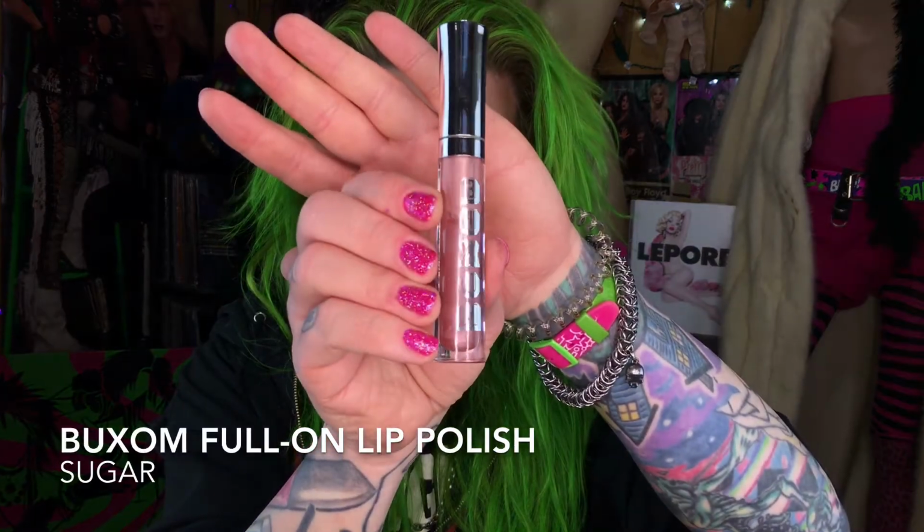The Buxom Lip Plumping Lip Gloss is probably my favorite formula of all of the lip plumpers out there. It doesn't burn at all. In fact, it feels really cold on the lips. It almost feels like you rubbed an ice cube on your lips, or maybe like some Listerine. It kind of has that feeling about it. And I don't know if it's all in my head, but I feel like when I look in the mirror 20 minutes later, they definitely do look larger. Not as large as getting some Juvederm in there, but that's coming soon.